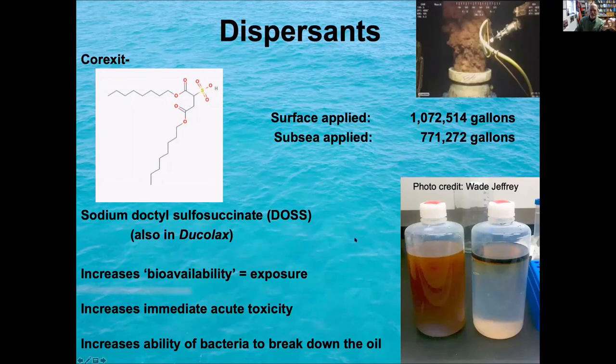So the other big factor of this that people were very, very concerned about was the dispersants. Now, dispersants are molecules that have a water-loving fraction that will be attracted to water and an oil-loving fraction. This is basically an alkane tail here with polar head groups, charged head groups. So this part's attracted to the oil, this part's attracted to the water. And what it does is not dissolve oil, but it makes microscopic droplets of the oil and allows the oil to become an emulsion in the water.